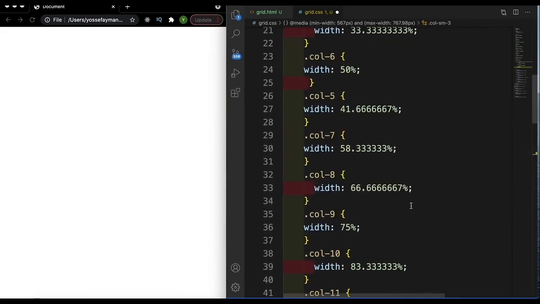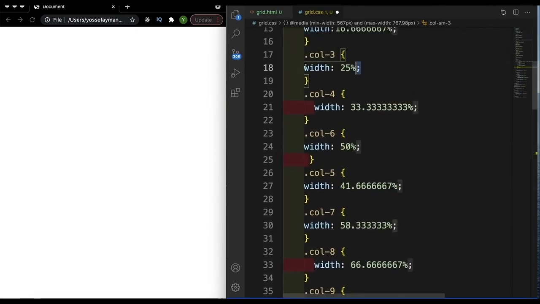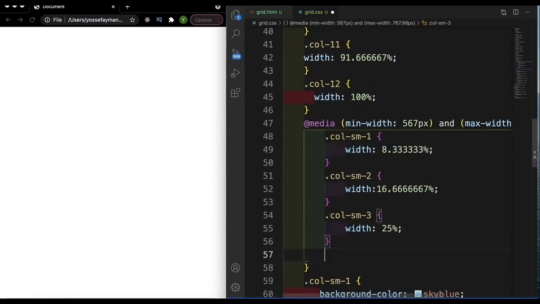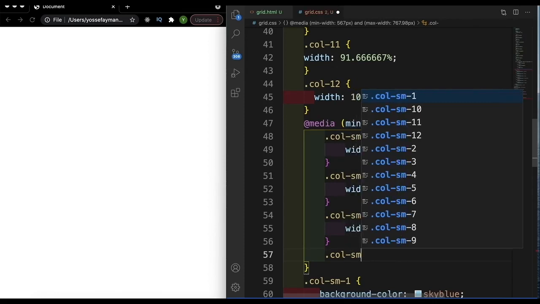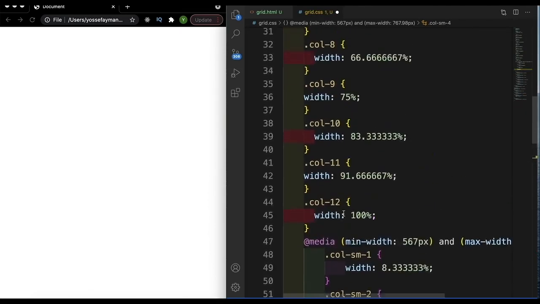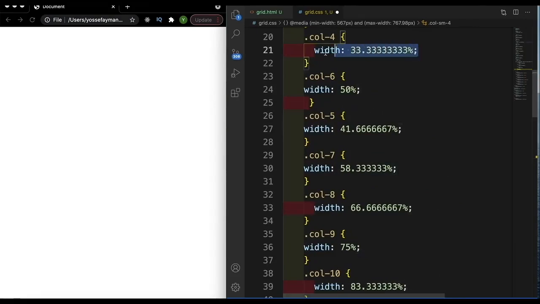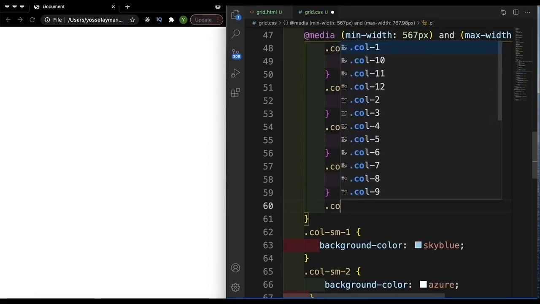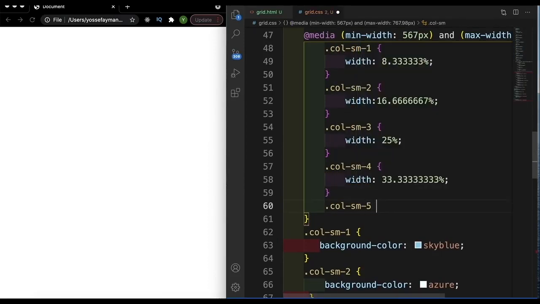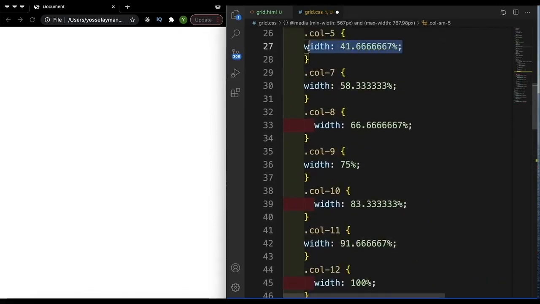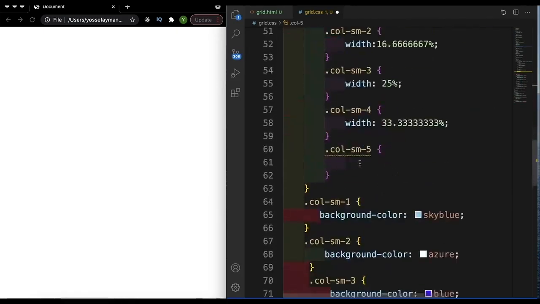We can go to the column 3, copy this part, paste it here, and then we have for the column small 4. We can open the bracket and set, or we can just copy the code from here, copy and paste. This one to be for column small 5, and for the width of this part we can just copy this and go here.